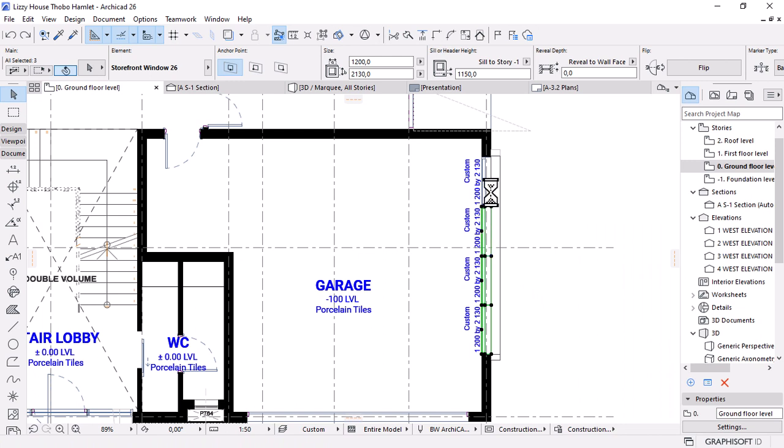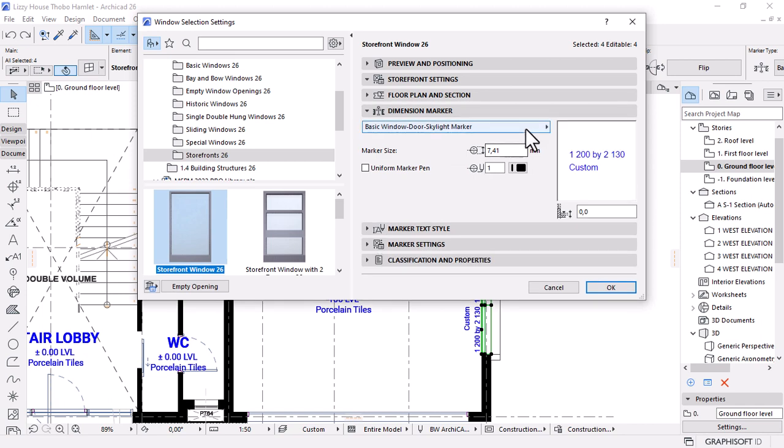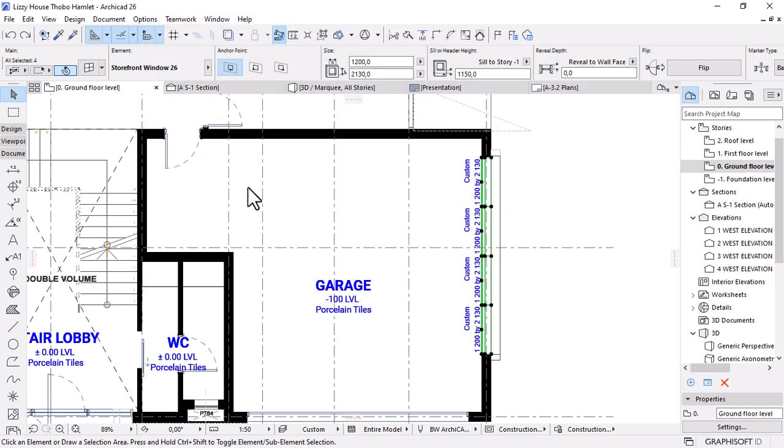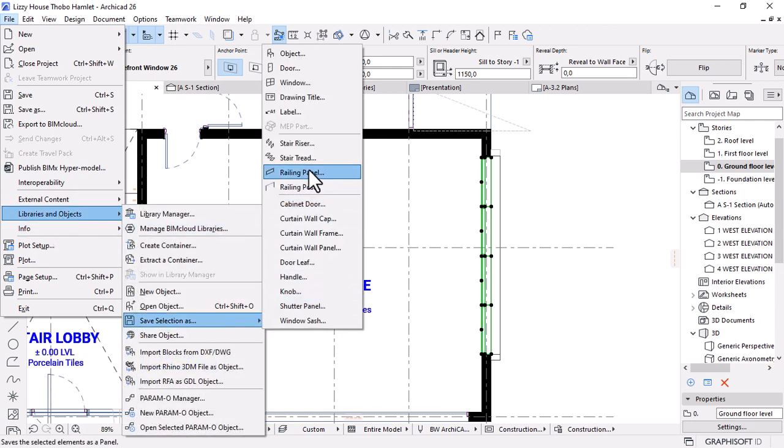Select all of them, and then let's take out the label under door marker, no marker. Go to File, Libraries and Objects, save selection as a window.